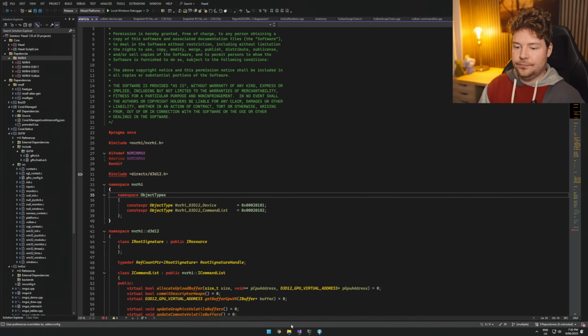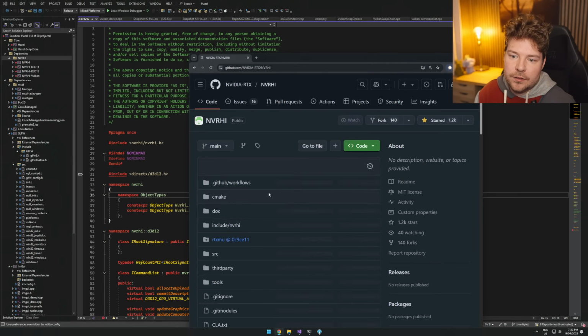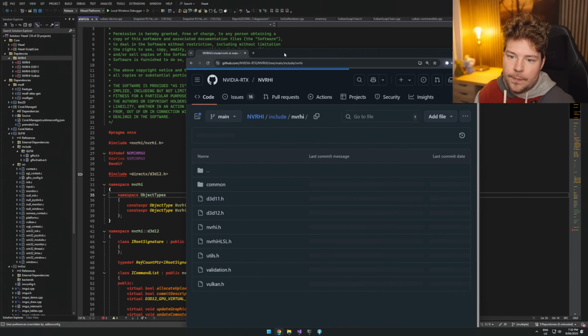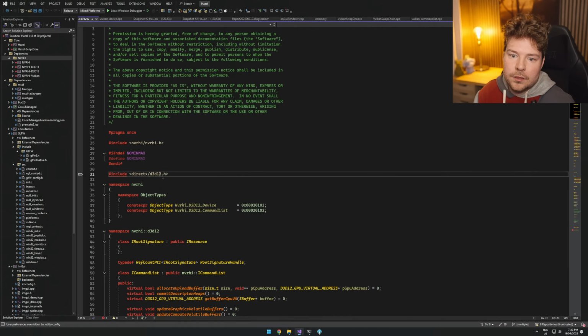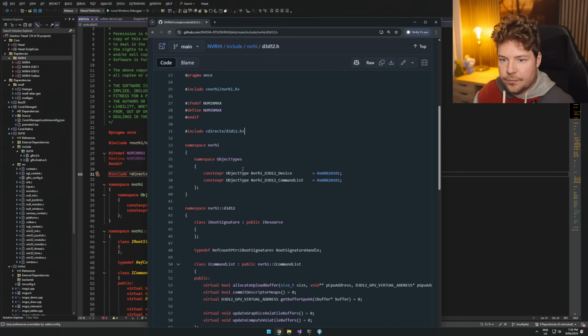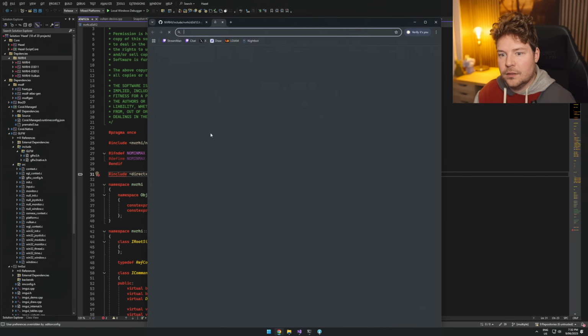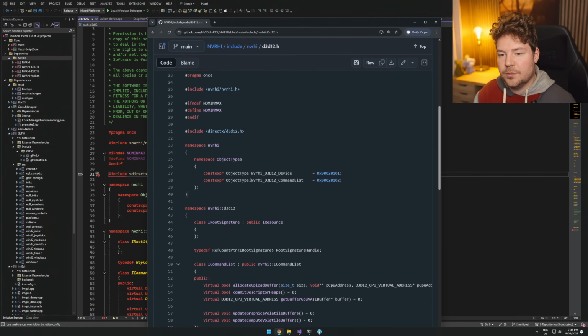Do they move some header? Doesn't look like it. Oh, right. Okay. Wait, what is that? Is that the actual DirectX 12 header? What was this before?